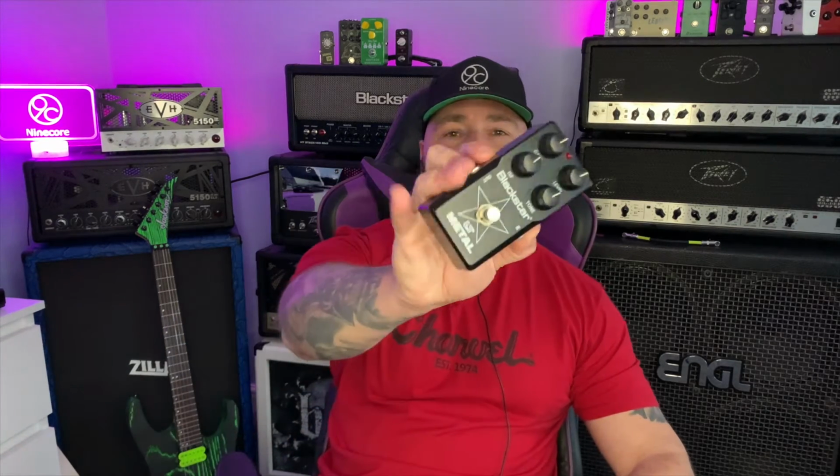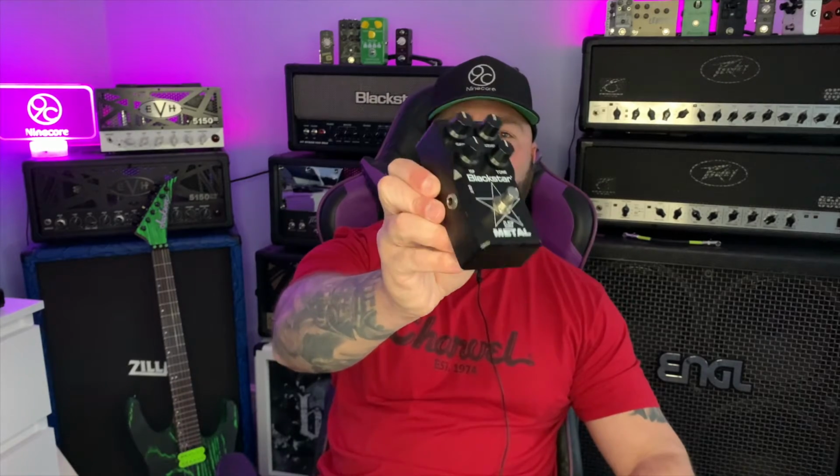Okay guys, so the other day I got a screenshot sent to me from Blackstar Amplification, and they said, hey, we're sending you a pedal out and we want to see what you think of it, demo it, tell us what you think, review it on the channel. And this is the pedal they sent out here. This is a Blackstar Metal LT.